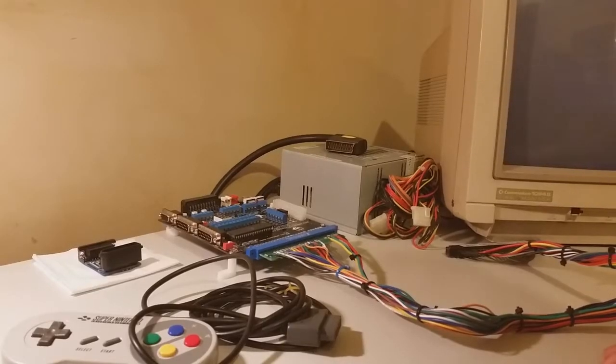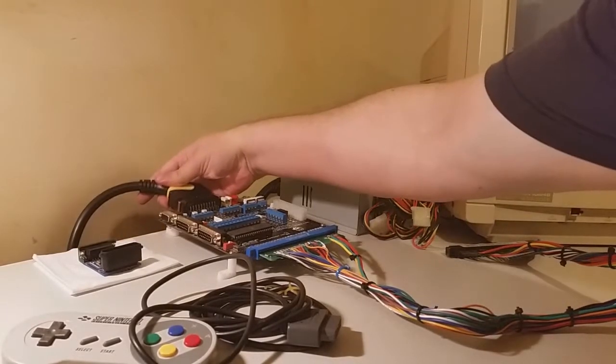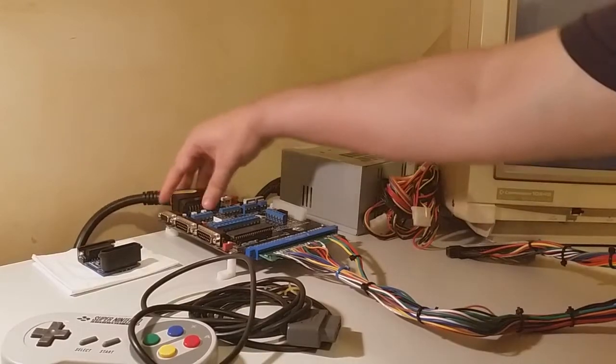Right, now that we know that the monitor works, we can now move on to our assembly. And the first thing that I'm going to start with is the video cable. So, just plug that in like so.